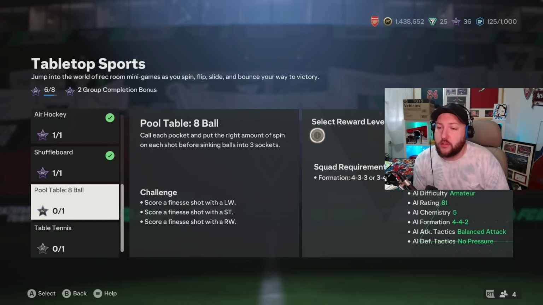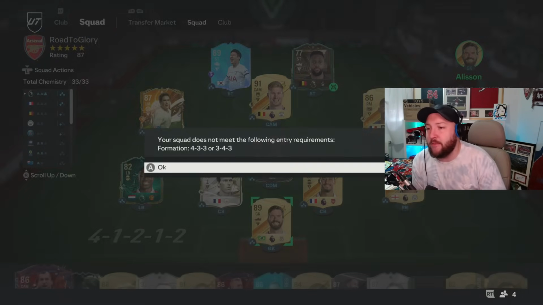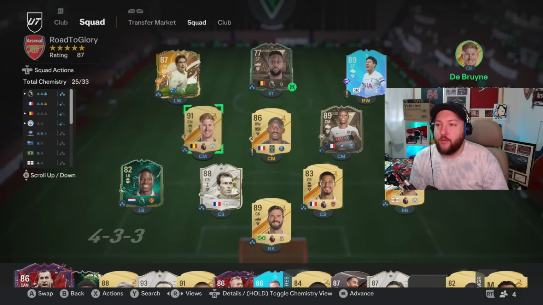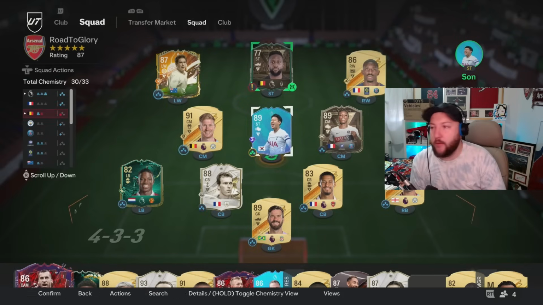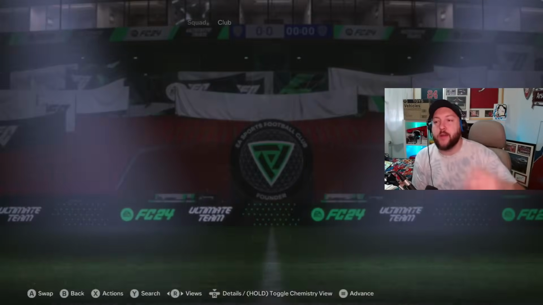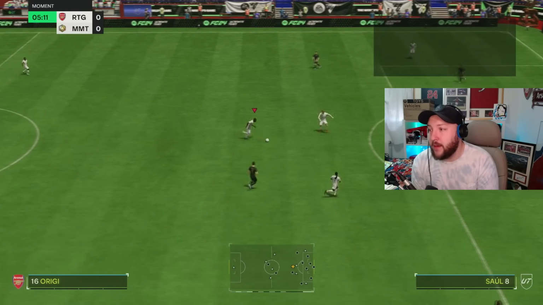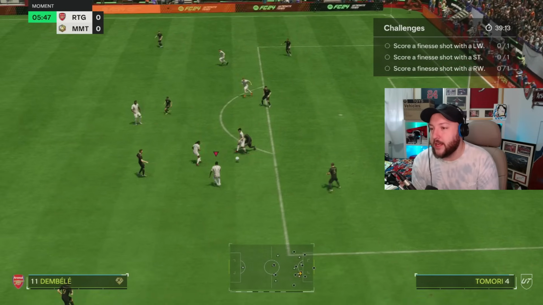And then we're going to move on to pool table, 8-ball: finesse shot with a left winger, striker, and a right winger. So the first thing you want to do is go into the game here and set up a formation of what it suggests, 4-3-3 or 3-4-3. And then you're going to want to make sure you have a left wing and a right wing on your team. So, for example, my son is a striker. We're going to swap him down into right wing and then go to striker here. Once you've done that, you are then ready to proceed because the game has to register as a left wing, striker, or right wing. And finessing is just RB or R1 on your controller and shooting. So you just got to make sure you do it with the players that you've put into the respective positions. For example, Son is the striker and the wingers is the wingers.